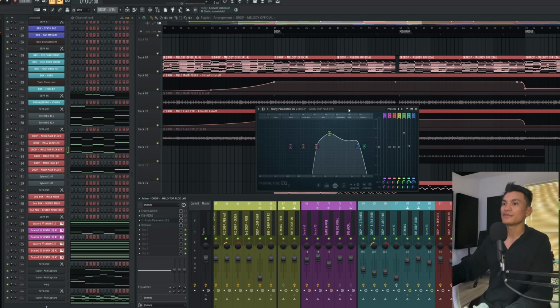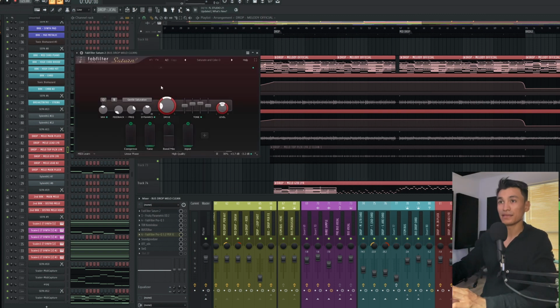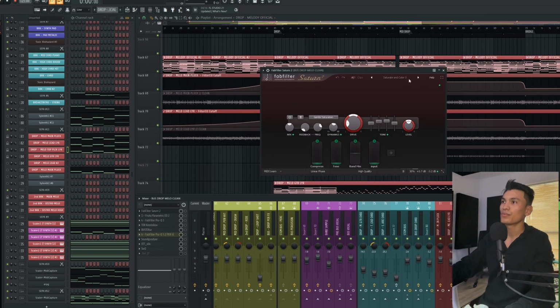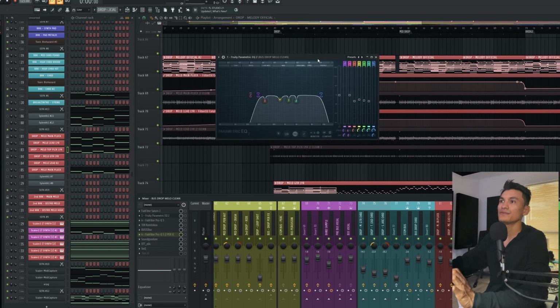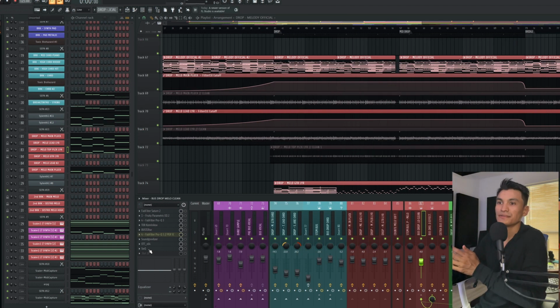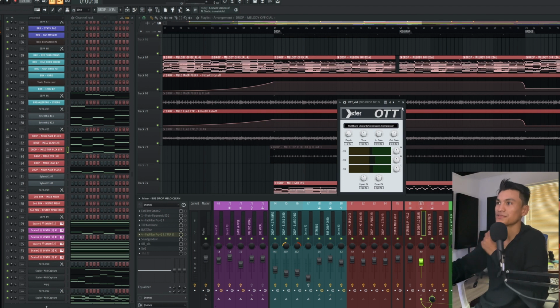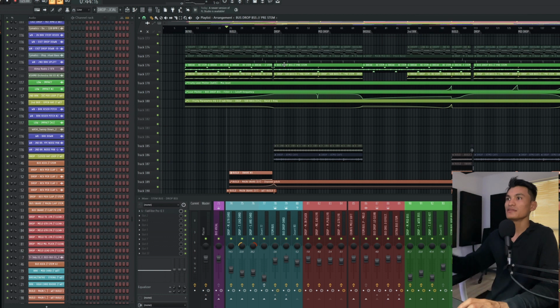And lastly, an EQ. The 4 layers are routed to my bus channel. This is where I applied the final processing: Saturn 2 with the preset titled Saturate in Color, another reductive EQ, an extra EQ, a compressor, Soundgoodizer, and OTT around 10% depth, and that'll be all for the main melody. The bass line is playing in the entire section of the track, so from the intro all the way to the end.